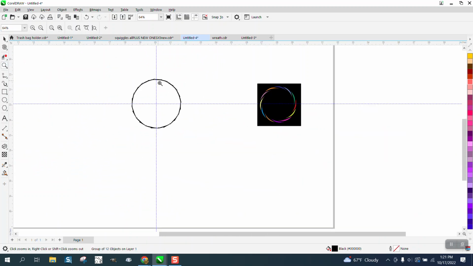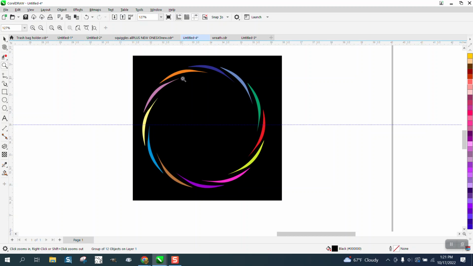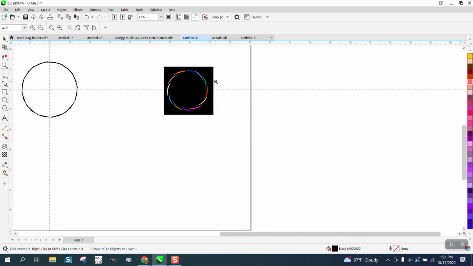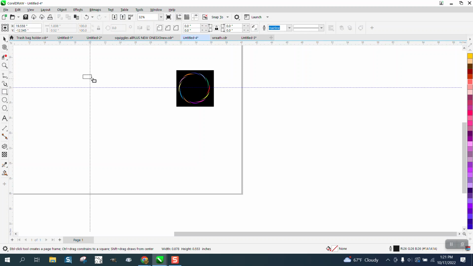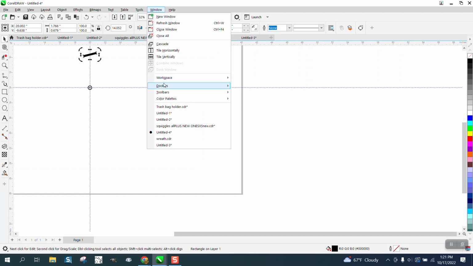But it just gave you some ideas. Maybe the circle trick helped the most. And you could try different shapes. It doesn't have to be what I started off with. Let's just take a rectangle. Let's angle it a little bit. Let's fill it in with black. Especially now that we've got the transformation docker open. Tell you what, we need to make it a little bit bigger.